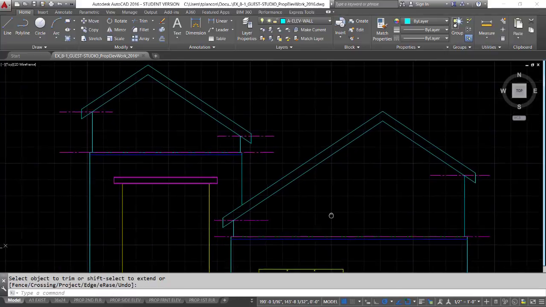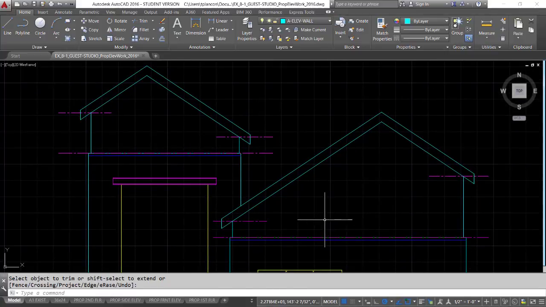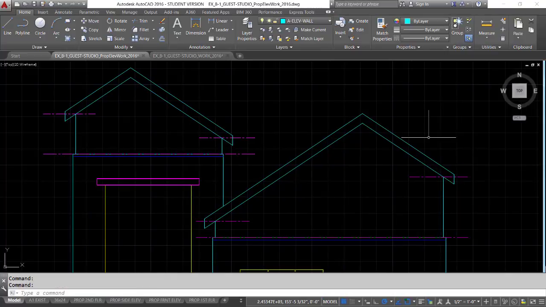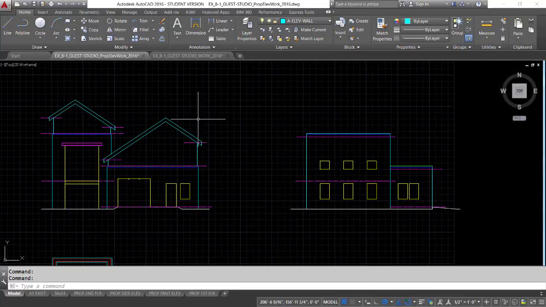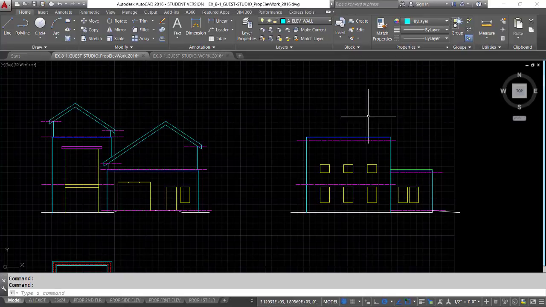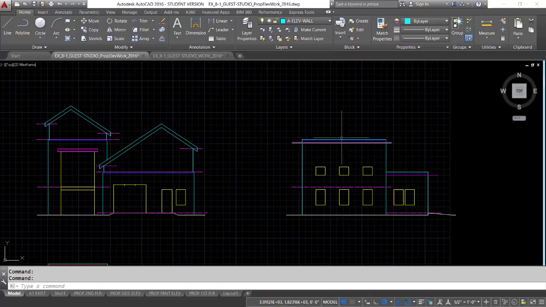And there we have the profiles of the roof at the ends with the correct slope and the correct dimensions on the construction of the roof and the overhangs. Now that we have that gable end profile, we can use that to extrapolate and locate the roof lines on our side elevation by pulling points off of these, because these are now located, we now have the correct heights where all of these different points are. So one of the things that we do need to have is what is the overhang of the roof on these gable ends.